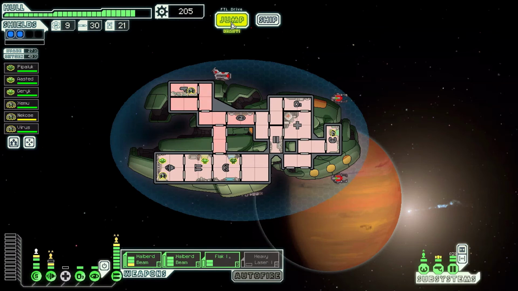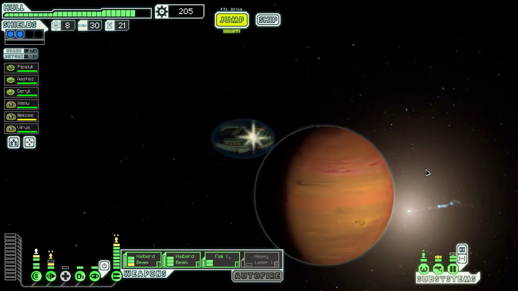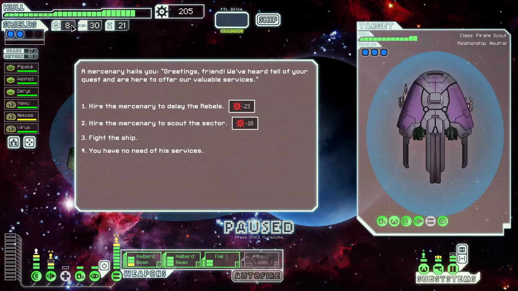Up to 205 scrap. So if we can find a store, we should be able to buy something really nice. I've got most of the things I really want, though. Maybe a drone system with a combat drone would be nice. I've got 30 missiles. I wouldn't mind getting rid of those for a bit of scrap. Would be nice. Mercenary. Do we want to delay the rebels? Scout the sector. Fight the ship. We'll probably just fight the ship here.